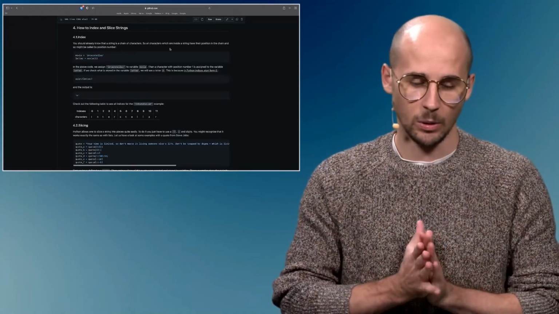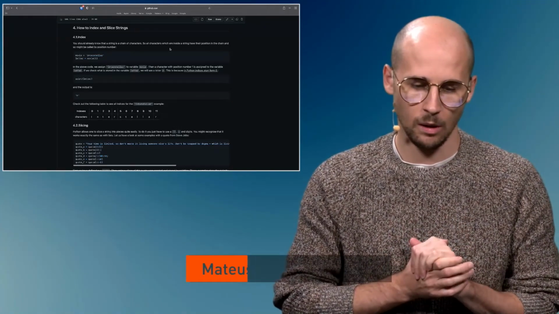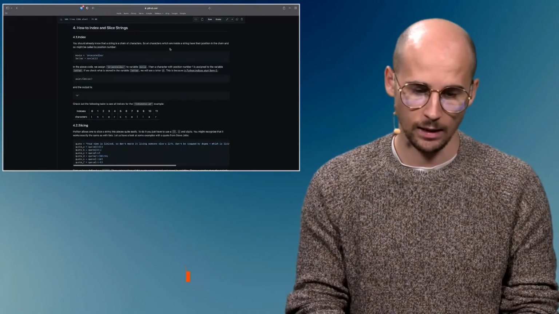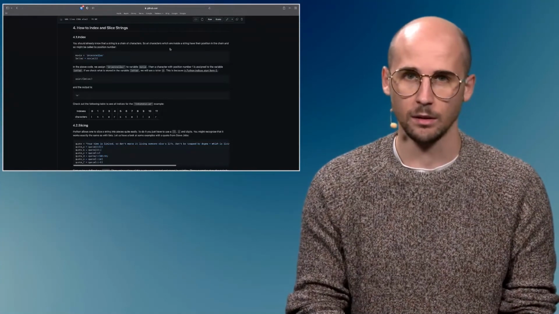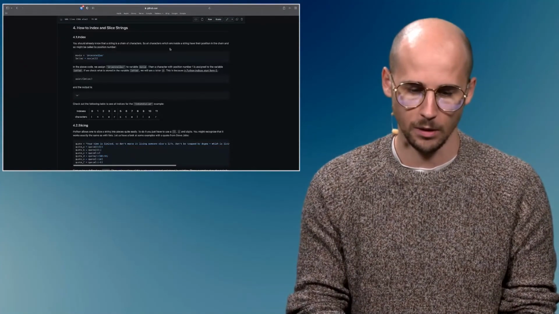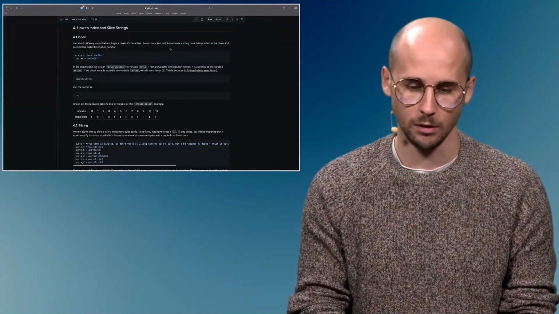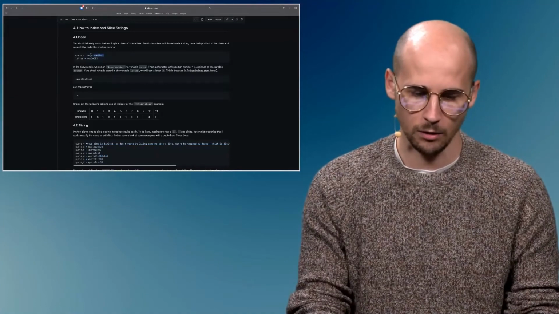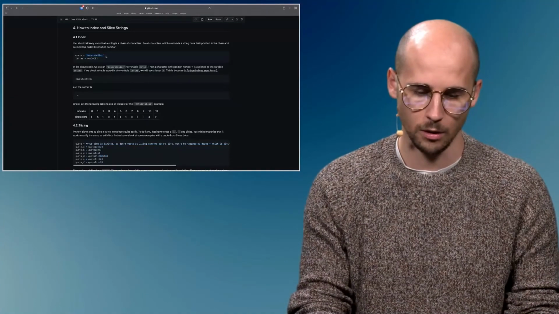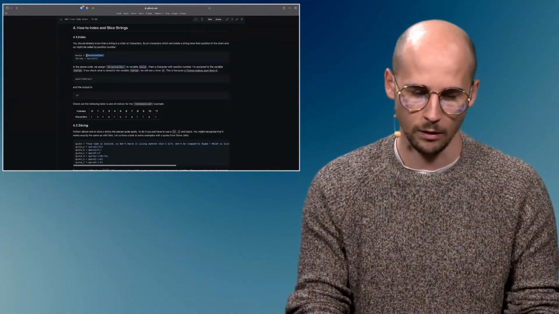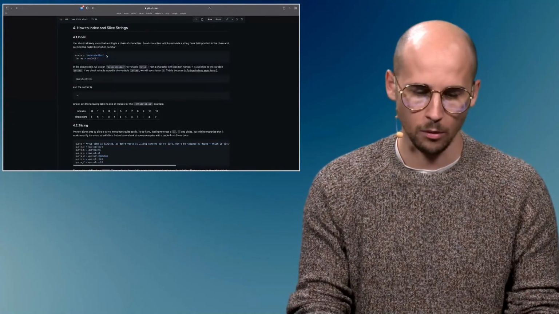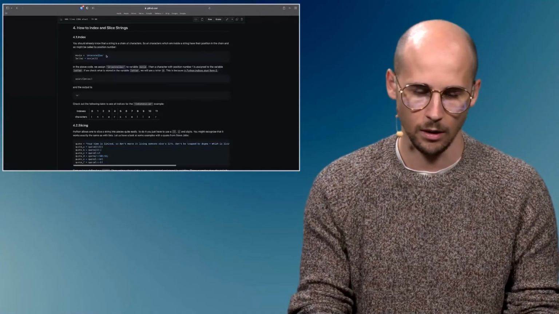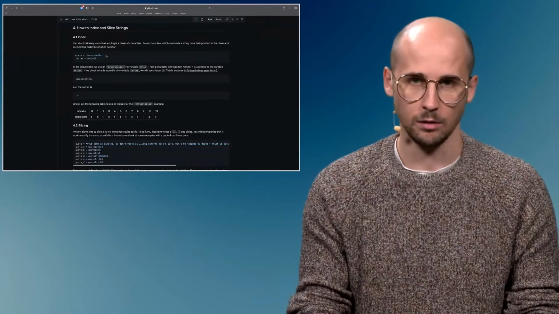Hi. Okay, so in this video we will talk about indices and how we can access specific characters in a string using their position, so using the indices. So imagine we have a word, for example interstellar, and we want to check what is a specific letter at a specific place in the string.